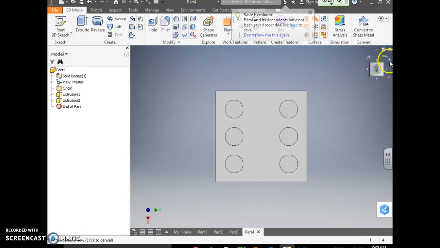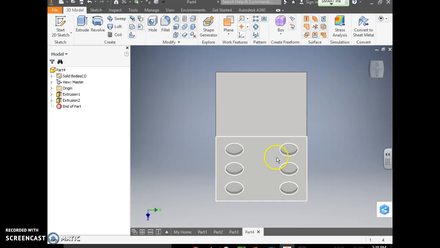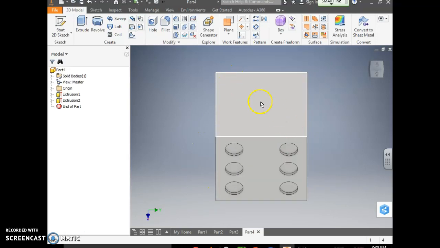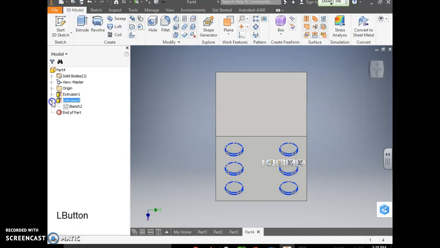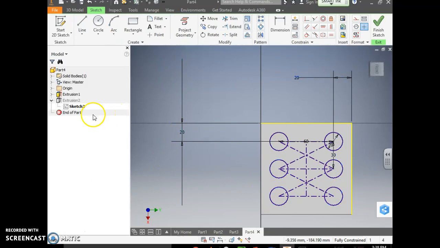So what I did is I clicked that round down arrow right there on the view cube. Now I want you to click right here, right above where it says front. So click that so it looks like you could see the front and the left side there. Okay, so we need to put the number 3 going diagonally this way. So get ready. Okay, so go to your Extrusion 2, edit Extrusion 2 sketch.